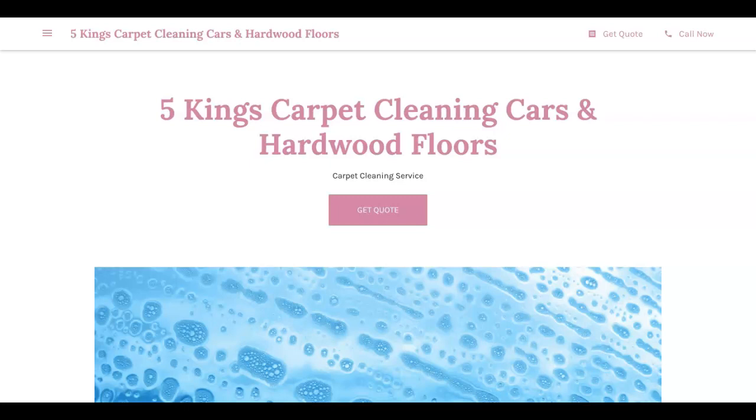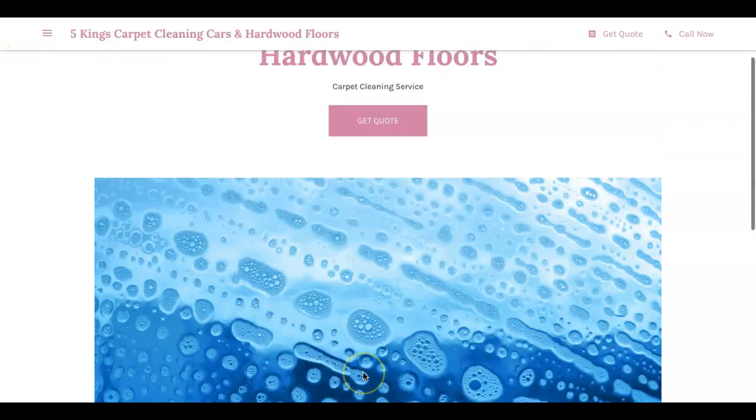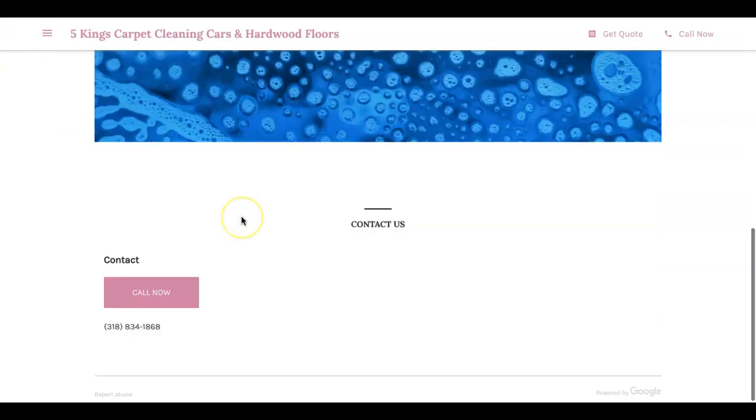So to start, I'm going to talk about 3 aspects that Google looks for when ranking different websites along their Google platform. Number 1, and probably the most important for organic movement of your website, is going to be content. And content is anywhere that actual text shows up on your business site. And as I see here, you don't have any on your home page.